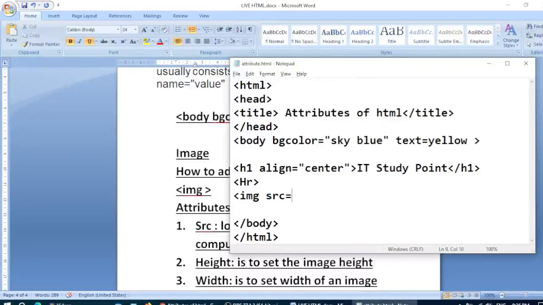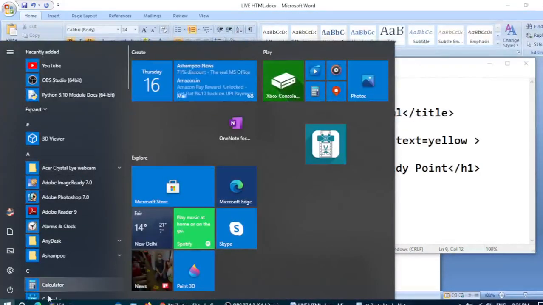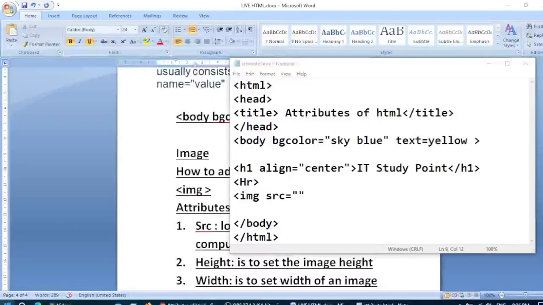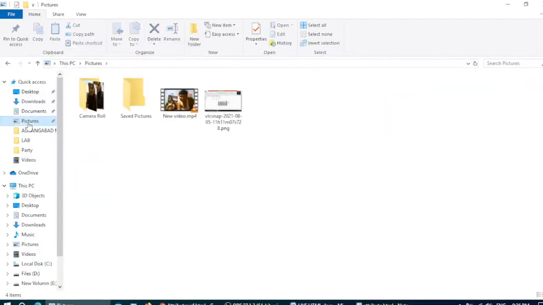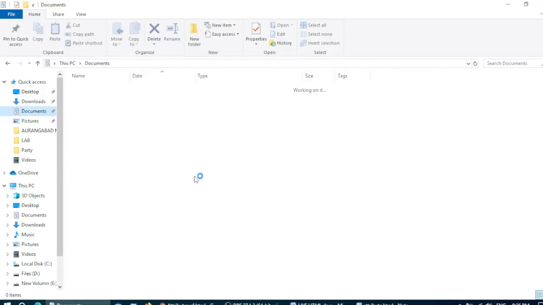So let's see src, from where we are searching which image to include here. So let me first search share documents.